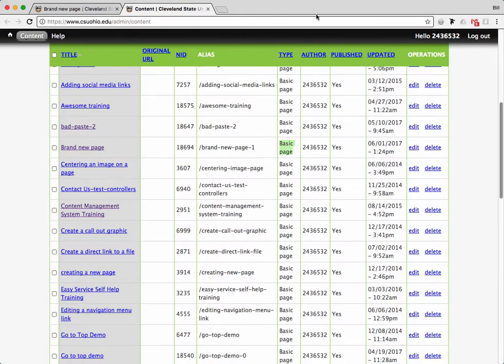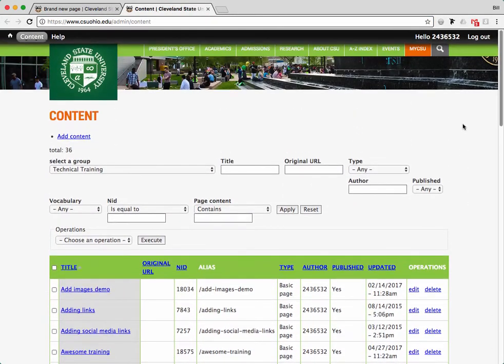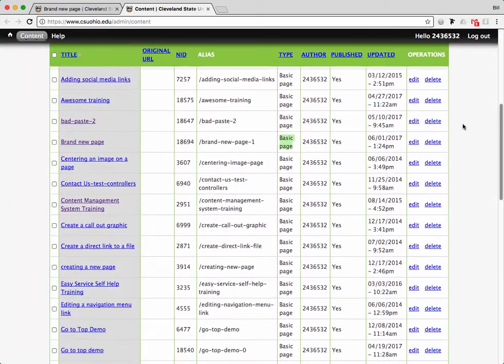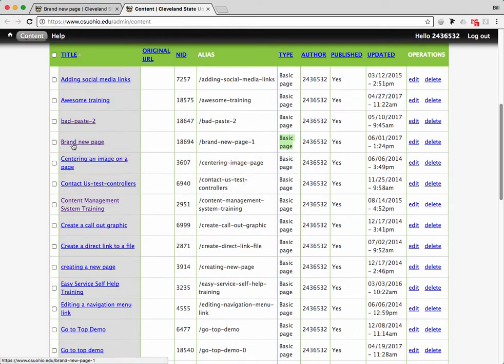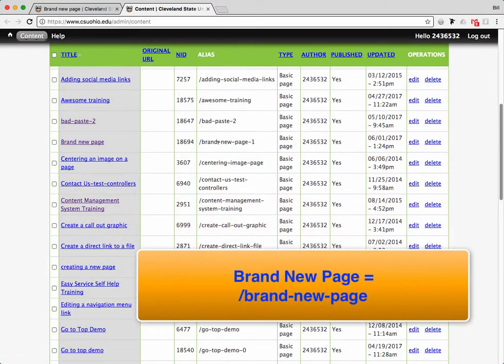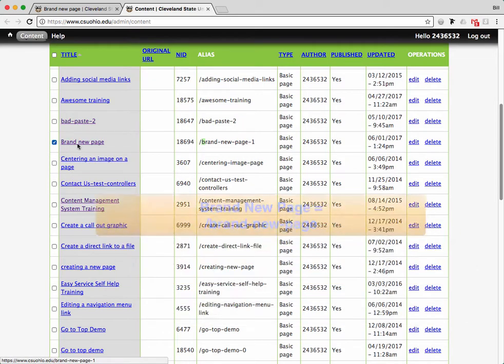And you'd look at that over here in the content area, the content management area. See, there's brand new page 1. Someplace there's another brand new page, and they just stuck the 1 on. So after I've made the page, you can see it gives me the required title that I've got. Here is the URL that it made. And like I said, if there's a space, it puts a hyphen in it. If there's a capital letter, it makes it lowercase. All right, so that's how it gets created. That's how it's generated for what they're calling the alias.